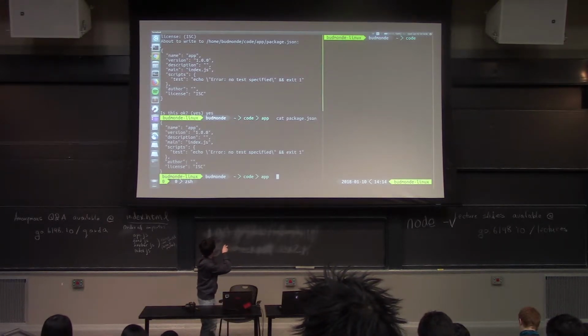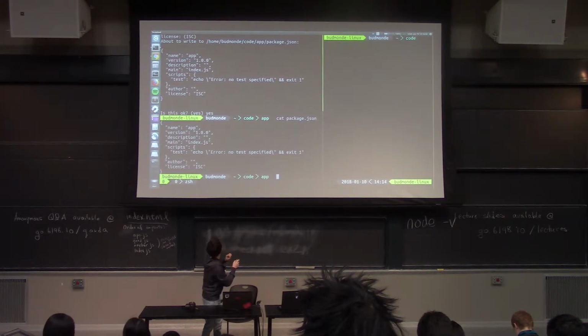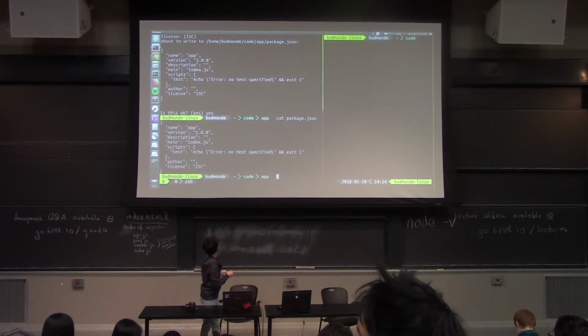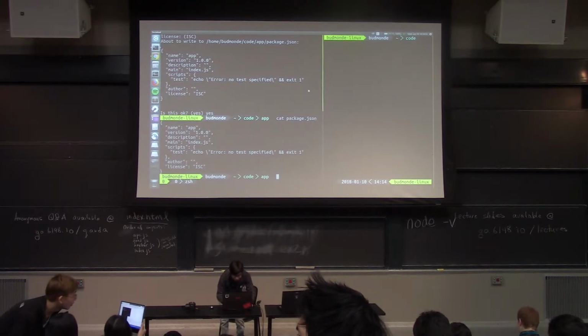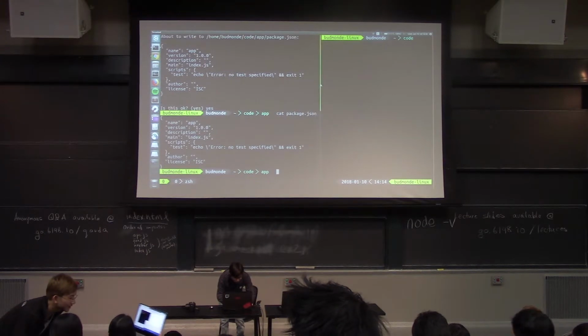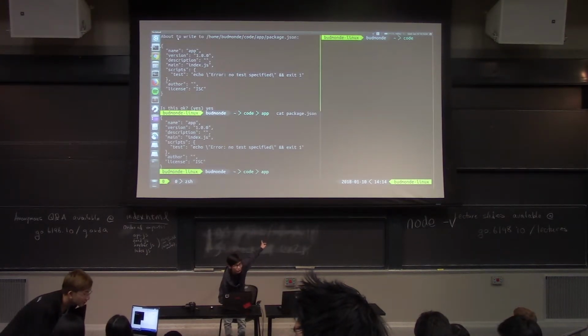Cat prints out the contents of a file. Whenever you get an error that says permission denied, you put sudo in front, and it's going to make you enter your password. Is this a bit too large? Is it okay if I make it slightly smaller?